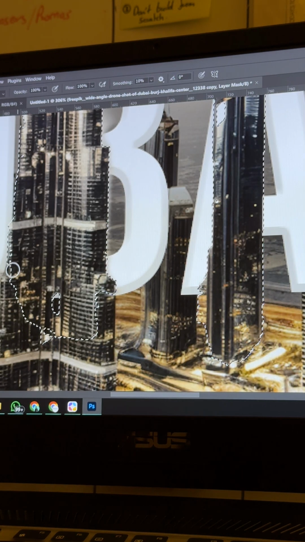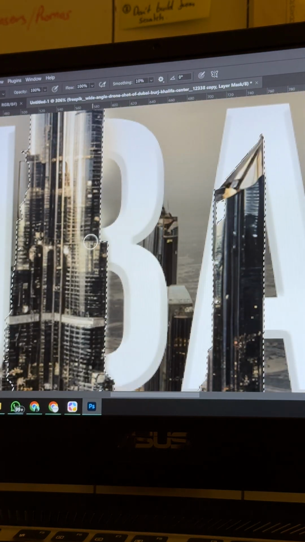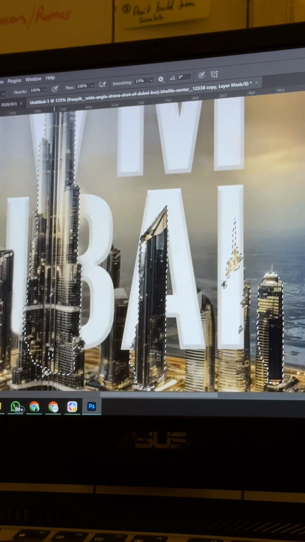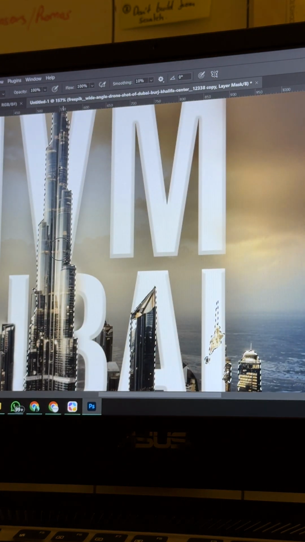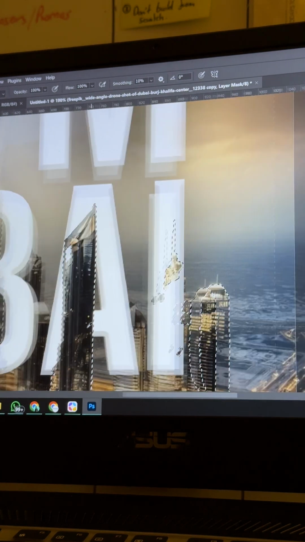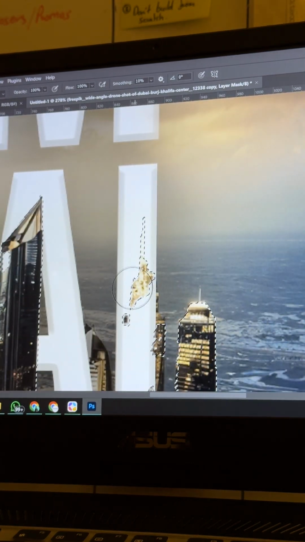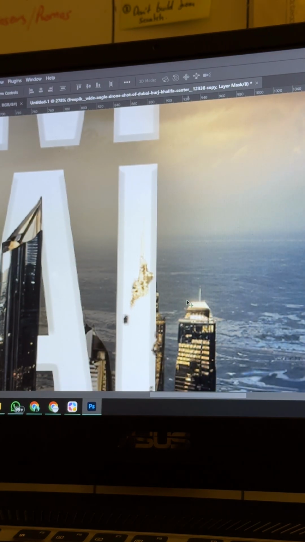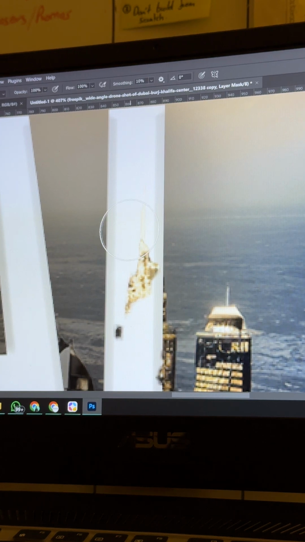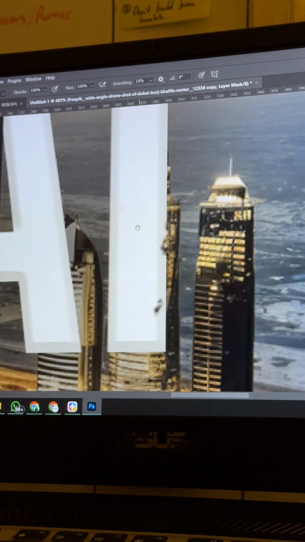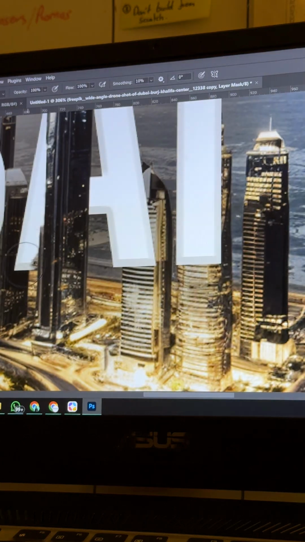So now it looks like it's behind the building, and I'm just going to give it one dab like that, just one, to create some sense of depth or shadows. Actually, I'm going to do it for the entire edging of this place. Okay, maybe just a little bit. And as you can see, there's an artifact over here, so I'm going to deselect and do this manually. Okay, this entire thing can be revealed, that's no problem.